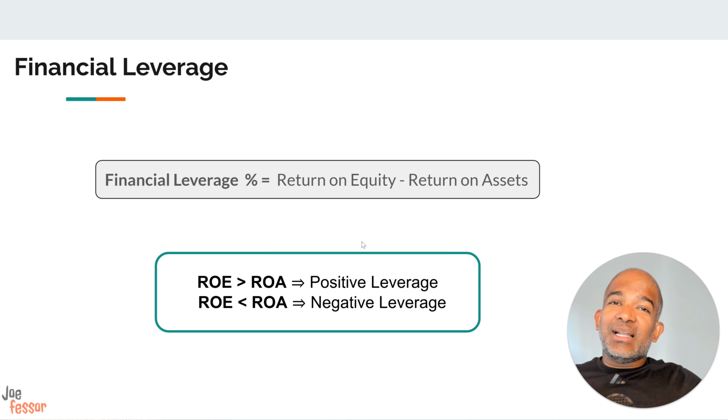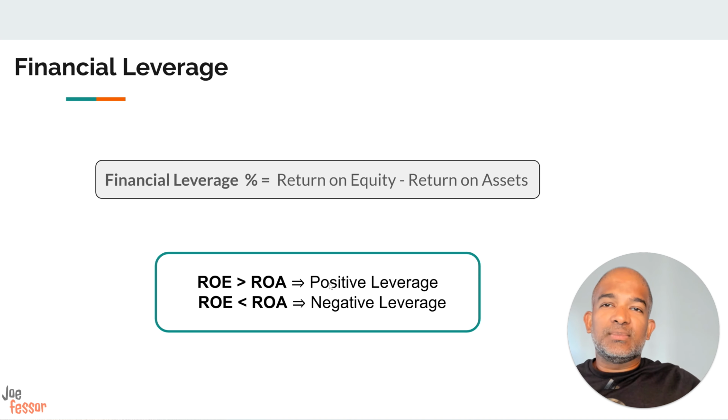Positive financial leverage is the primary reason most companies obtain resources from creditors rather than just selling more stock. They effectively borrow at one rate and invest at a higher rate of return. If ROE is lower than ROA, the company has negative leverage, meaning the cost of the debt is eroding value for the shareholders.